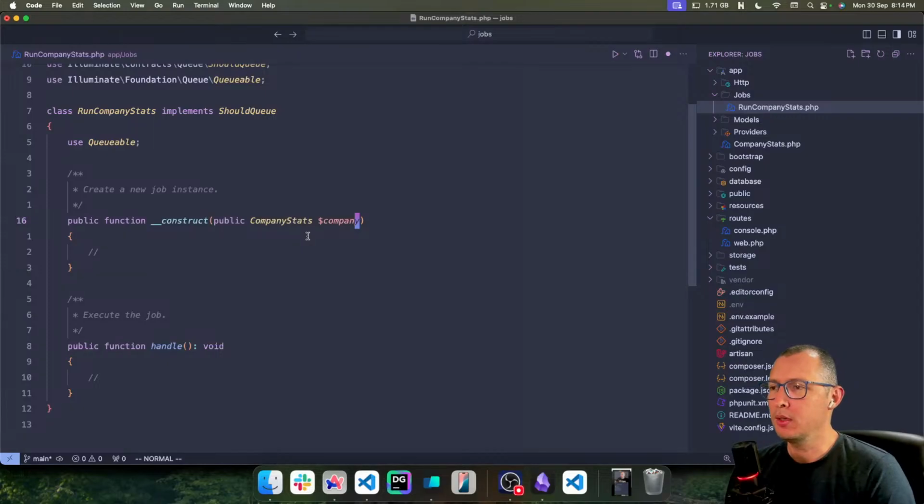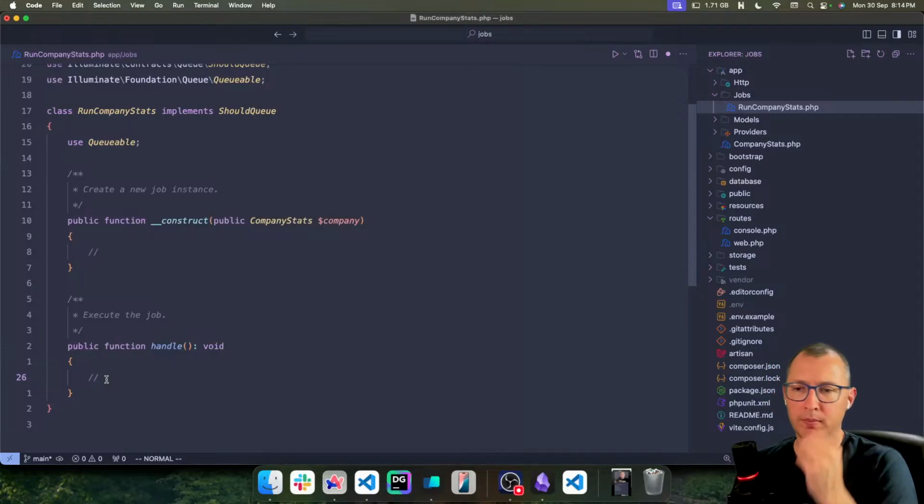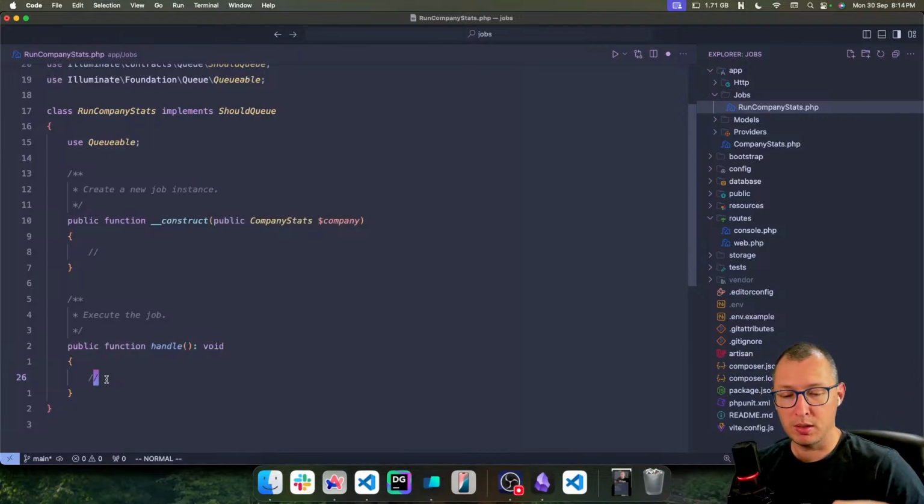So yeah, since I'm doing public and then the type in here, this will automatically create a public property in this job class, and it's going to be named company. Then we have the handle. Let's try something just to make sure that we can pass this into the job when it's dispatched and we have access to the company's data.